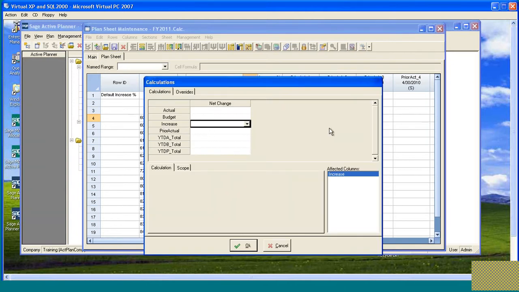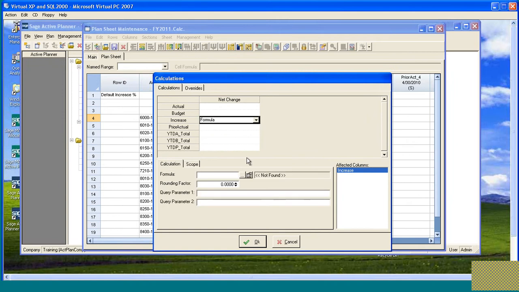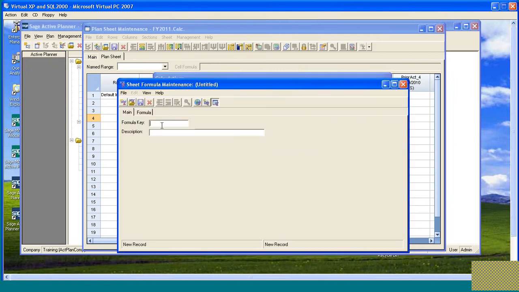So this will be applied to the group called the increase group. It's going to be a formula. We're creating a new formula here, which will be from the assumptions based on the account number, and actually segment 1 of the account number. Okay, so segment 1 of the account number from the assumption sheet.